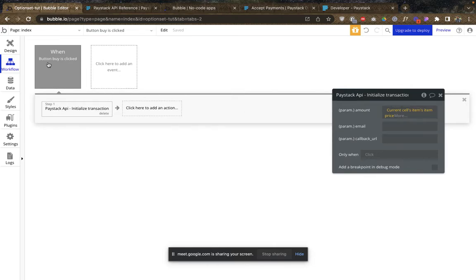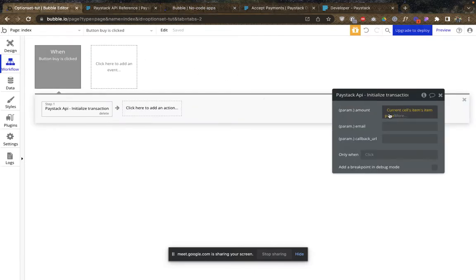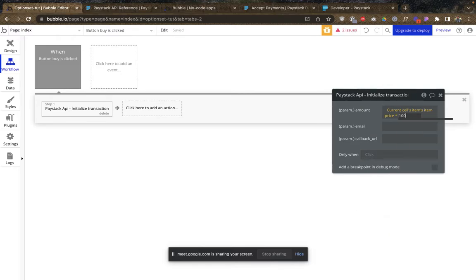The amount there was 20,000, and we know that's just like 20,000 kobo, which is like 200. So if you want it to be a real 20,000, we have to multiply it by 100, because Paystack uses kobo. So you multiply it by 100 to get the right amount that you want.